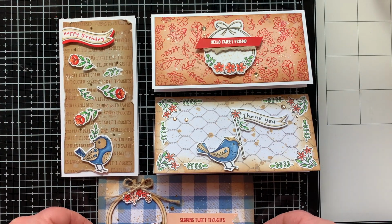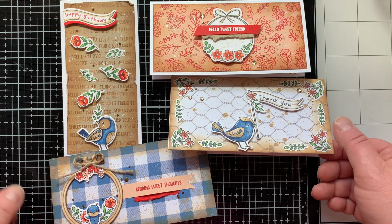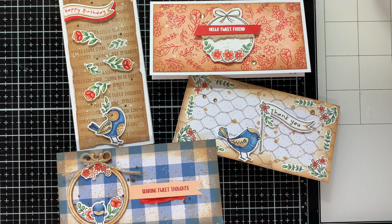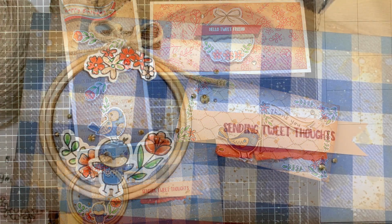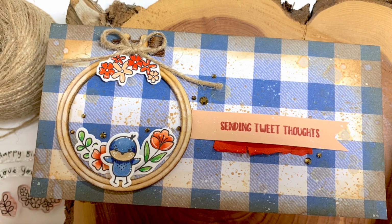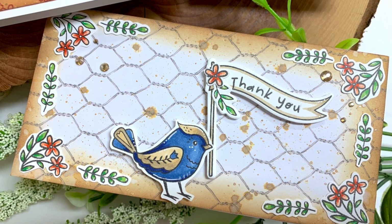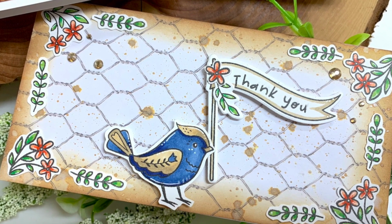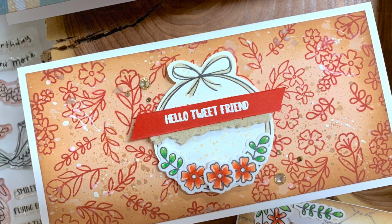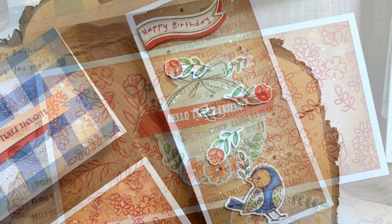I had so much fun splattering and distressing those edges and tearing up paper and making these farmhouse themed cards. So I would love to know what you think because I'm sure you haven't seen me make cards like this ever or in a very long time. So let me know your thoughts and what you think of this format. It did take me a while to make 4 cards, so I don't know how often I'll have videos like this. It's kind of like a card class, but I think it's pretty fun. So tell me your thoughts and that will help me decide if I make more videos like this for you.